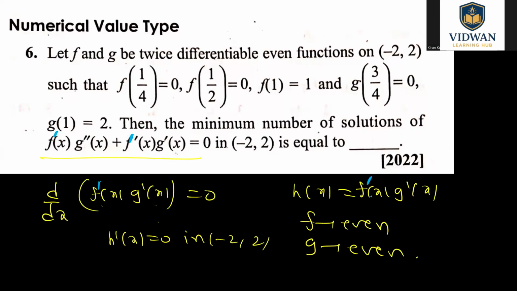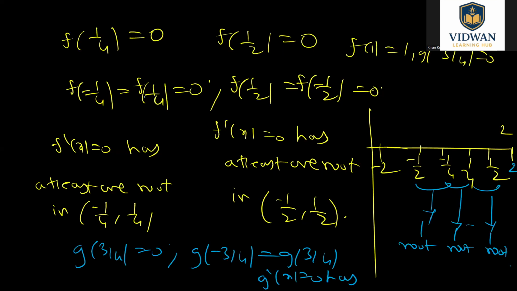Then it will hold. So they gave the answer 4. So if it is f dash x here, then it will hold. And this is f double dash x. Then this will become d by dx of f dash x into g dash x. So h of x will take along with this dash, because anyway all the 4 are equal. So not only these two cases, you have other cases. So I showed here, between these two one root, between these two one root, between these two one root. So there are at least 3 roots.